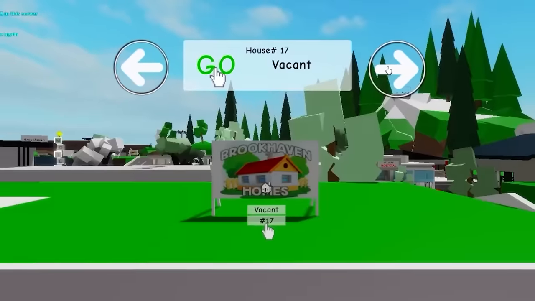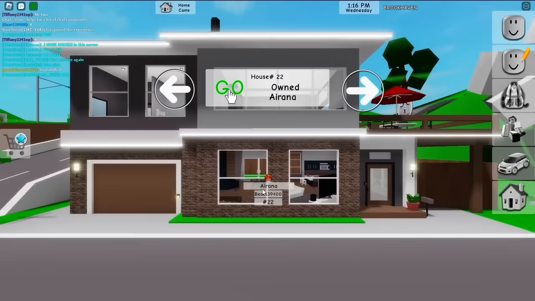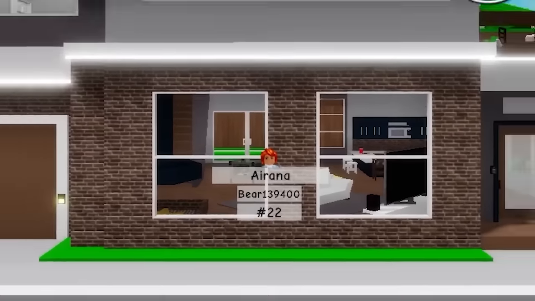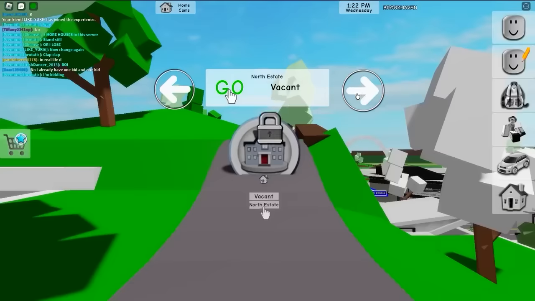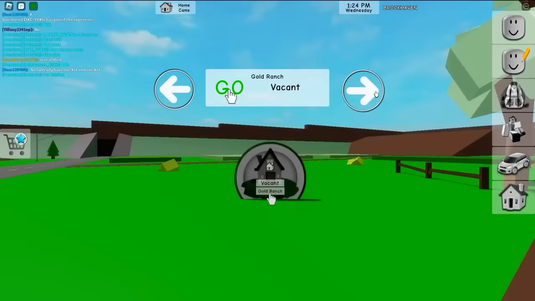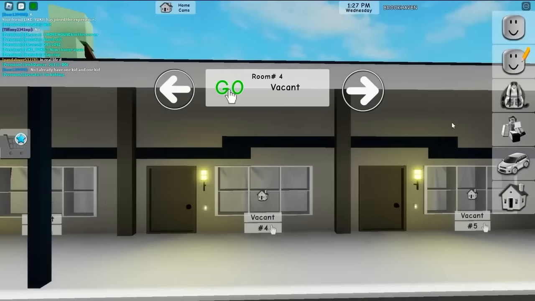Then wait, all these houses are empty. Bro, what? Why is no one getting out houses here? Okay, there's another house over here with another baking girl. Oh my god, these baking girls have so many houses. And another baking girl. Oh my god. And someone doesn't have the Golden Ranch or the Eagle View. Okay. No one has a motel.